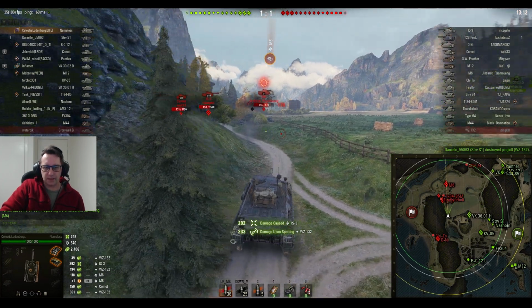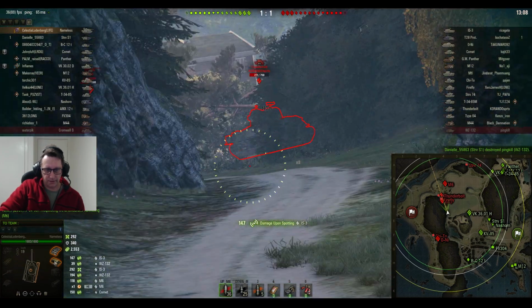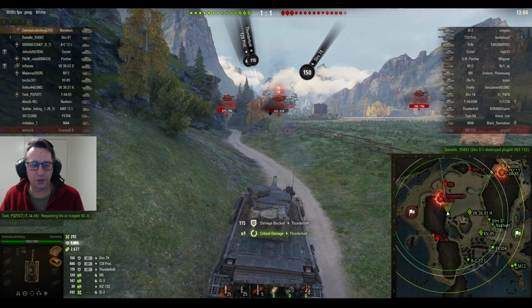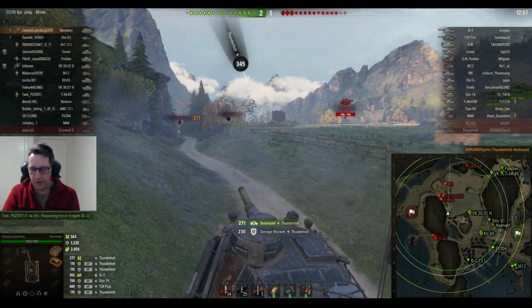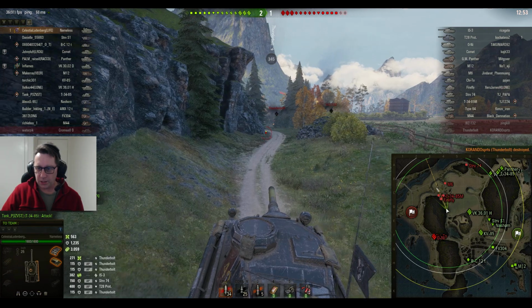The M6 damages his spotting device, whatever this thing is. What's it called? Observation device. Put a shot into the IS-3. He's already blocked 1,000 damage. He's already got 3,000 assisted damage. It's a little bit unusual in a heavy tank. He's in the middle of Fjords, and he's spotting these bad boys.